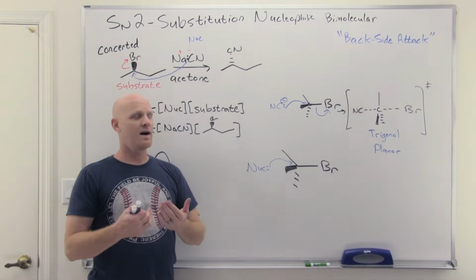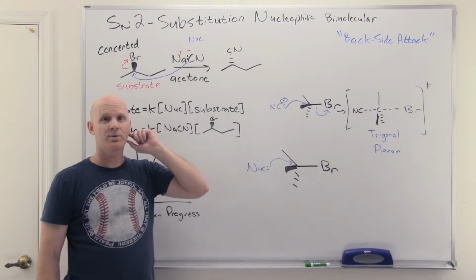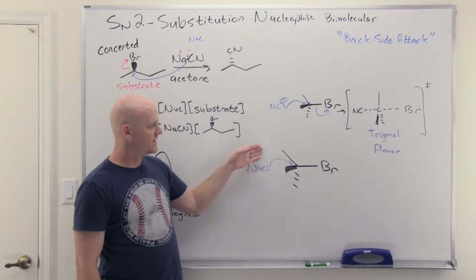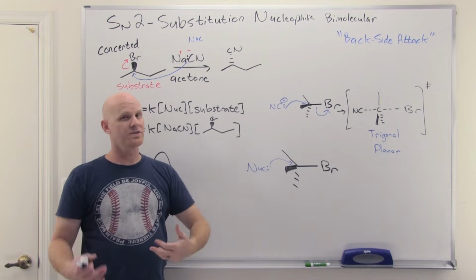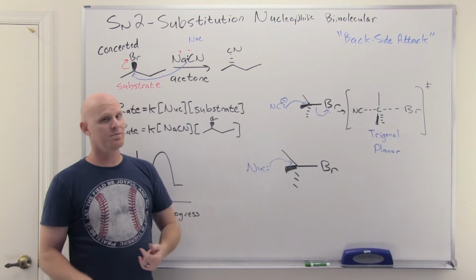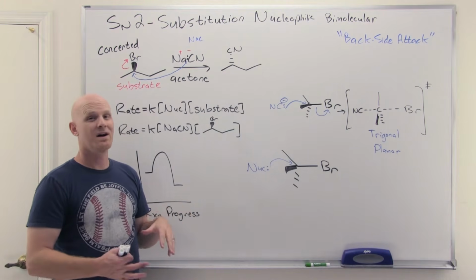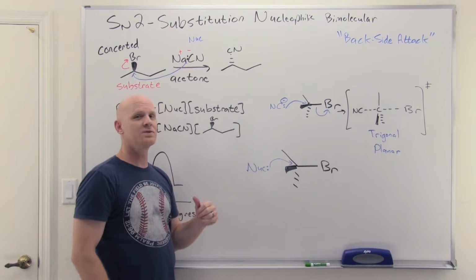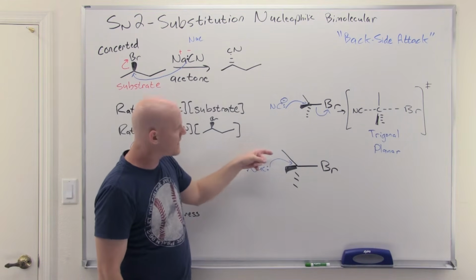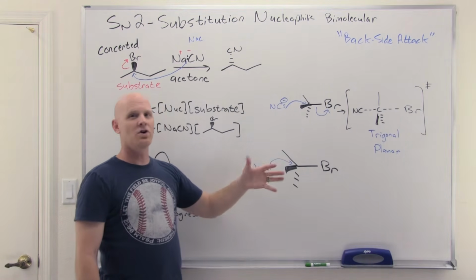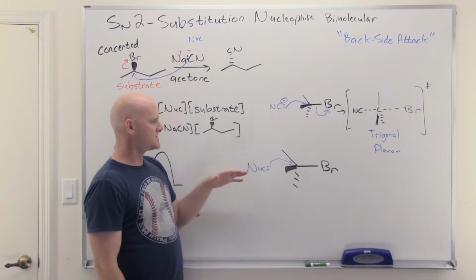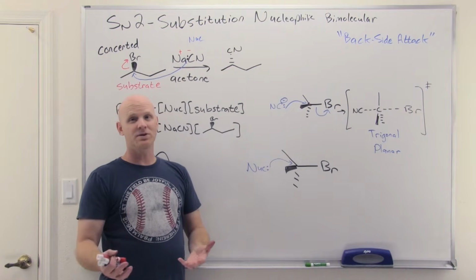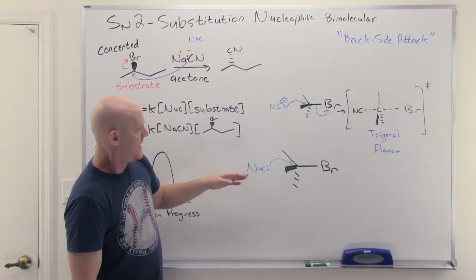And so it turns out how strong a nucleophile is definitely related to its own size. Smaller nucleophiles tend to have an easier time squeezing in here. Bulkier ones, a little harder time. Now, polarizability plays a role as well. If a nucleophile is polarizable, like if it can squeeze and change the shape of its electron cloud, it can also have an easier time squeezing in here. But right now I just want to focus on bulkiness. So if you've got something fairly bulky, it's probably not going to be the greatest nucleophile in the world.